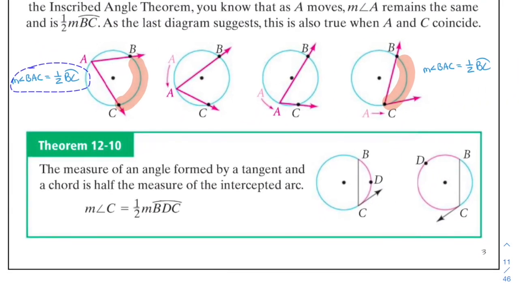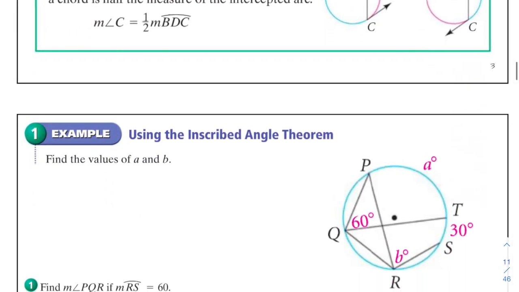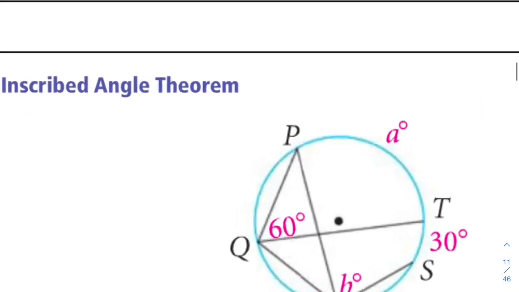There's a lot of theorem. There was a lot of explaining. And you're probably like, okay, I'm a little bit confused, but we're going to answer a couple of questions. And hopefully that clears up any questions that you might have. It's nice to see it with numbers. So here's our first example. There's a lot going on with it.